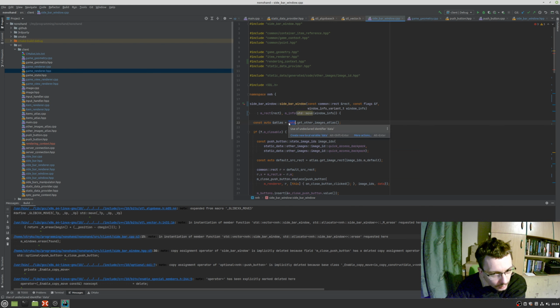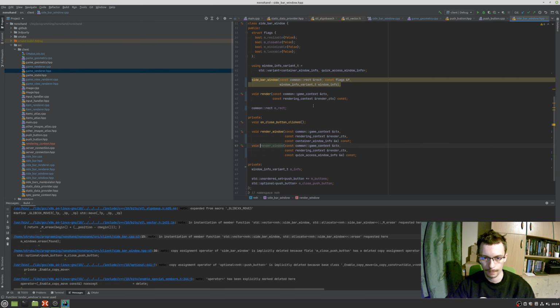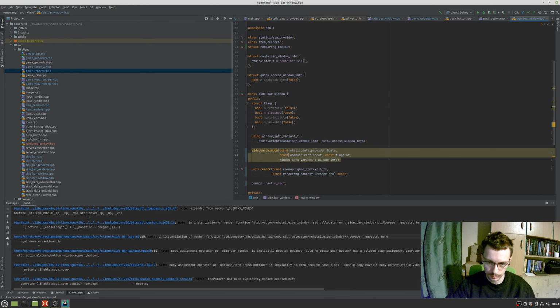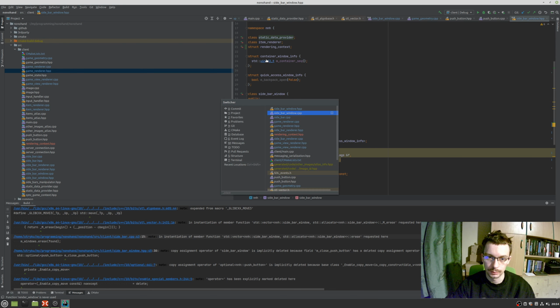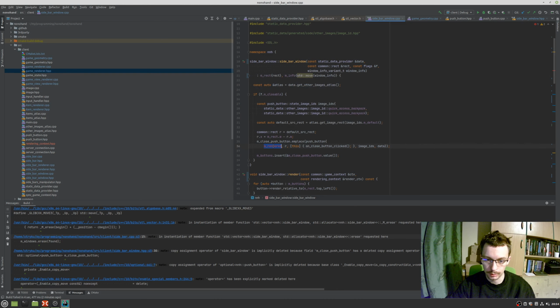Okay, we need, okay. We need this static data, which is okay. I'm renderer. Fuck.